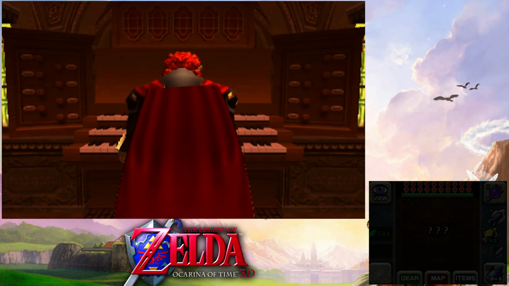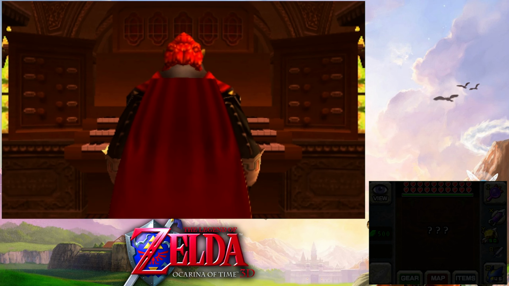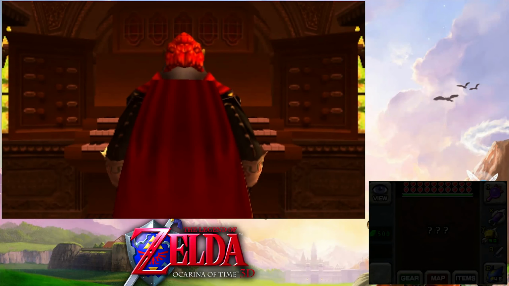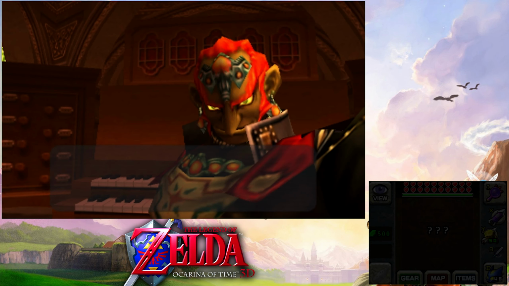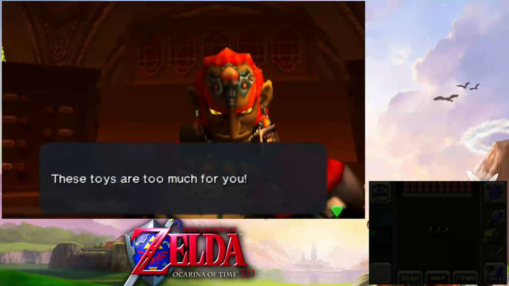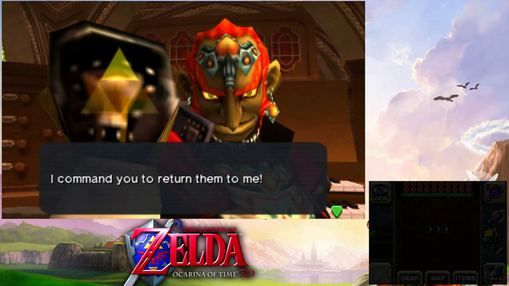Who has the Triforces? Hey, why'd you stop? The Triforce parts are resonating. They are combining into one again. The two Triforce parts that I could not capture on that day 7 years ago. I didn't expect they would be hidden with you two. And now, finally, all the Triforce parts have gathered here. These toys are too much for you. I suppose too much for you. I command you to return them to me.